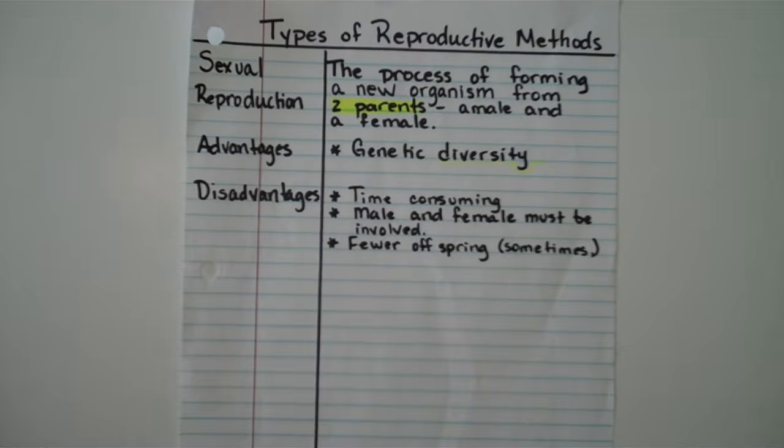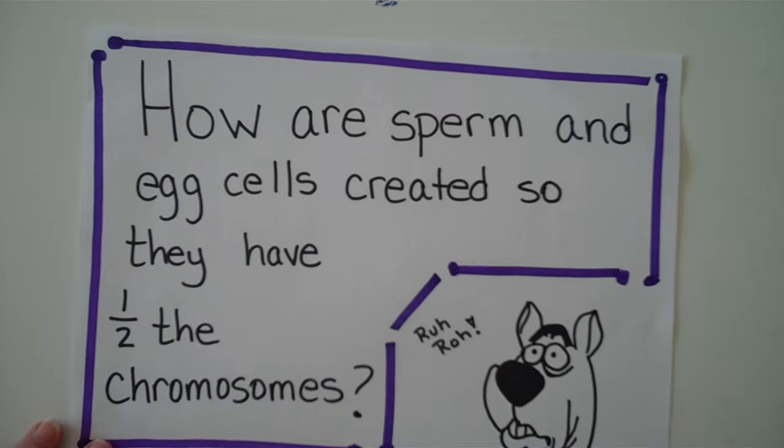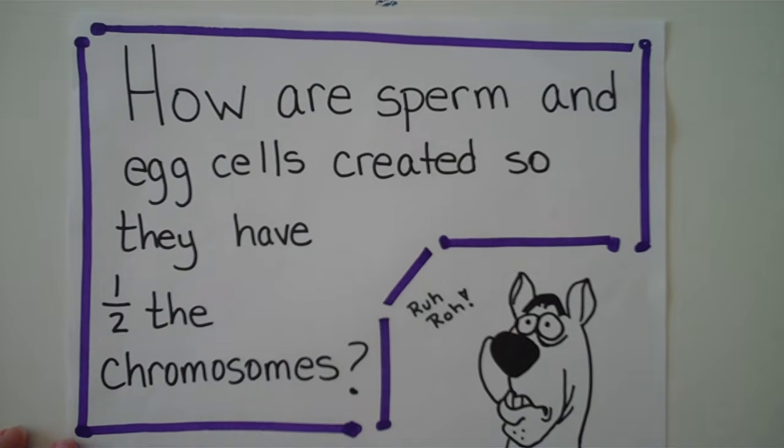If we look at the DNA of a new organism, it will have the same number of chromosomes as all the members of its species. For example, humans have 23 pairs of chromosomes. When a baby human is formed, he or she has 23 pairs of chromosomes. Crayfish have 100 pairs of chromosomes, and a baby crayfish will have 100 pairs of chromosomes. But how is that possible? If the new organism has chromosomes from both of its parents, wouldn't the new organism have twice as many as the parent?